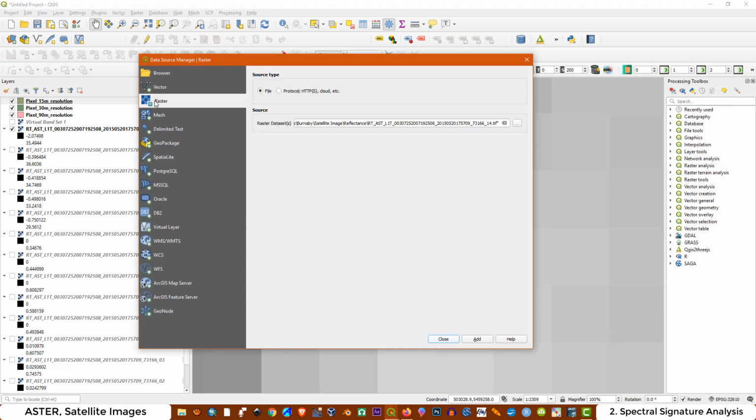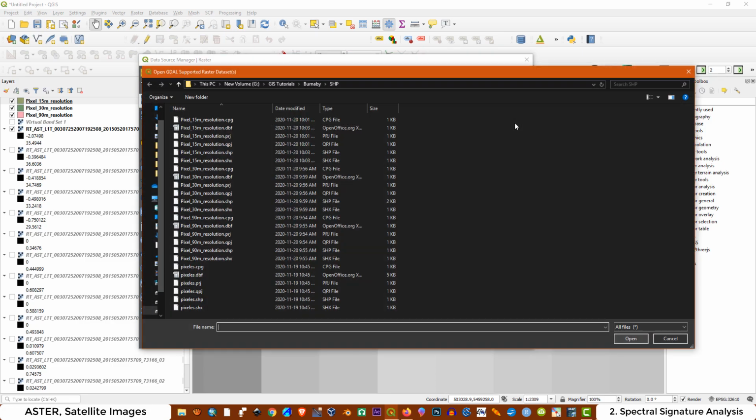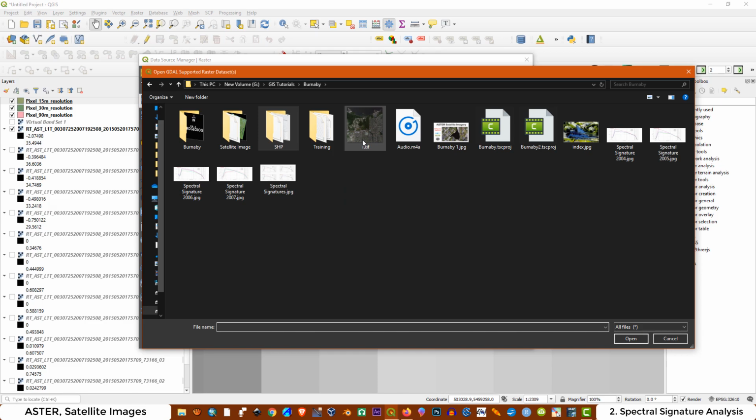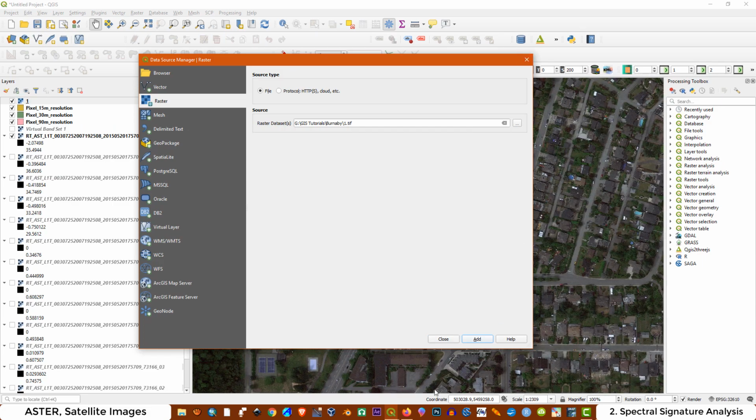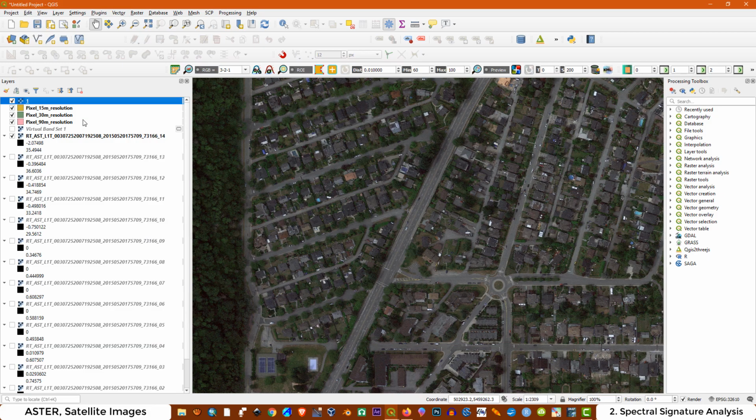It's a raster, this option here, and this image. If you don't know how to get Google satellite imagery of high resolution, I'm going to leave a card on the top right corner of your screen where you have a video tutorial. Then open and add, and then close, and I'm going to put this one over here.